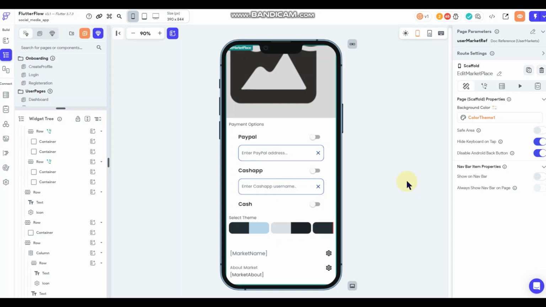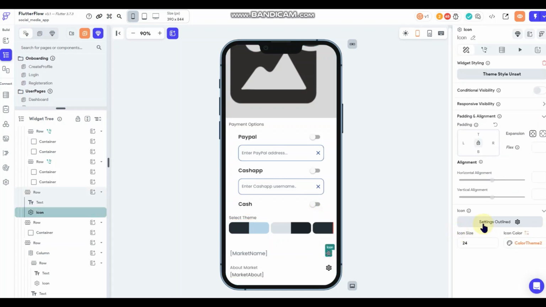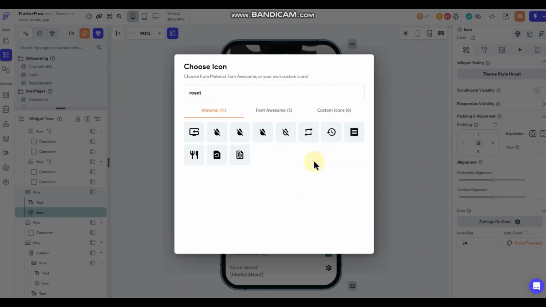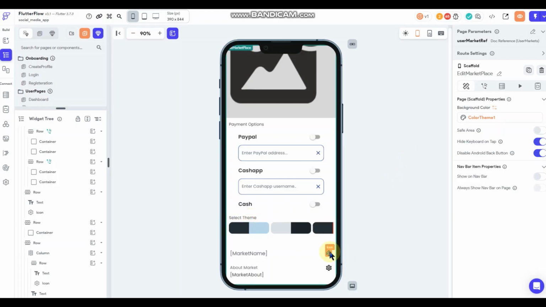And we probably, quite honestly, would want to have a reset. Let's see here. What options do we have for a reset icon? Let's repeat. I guess that would probably be the most logical there.